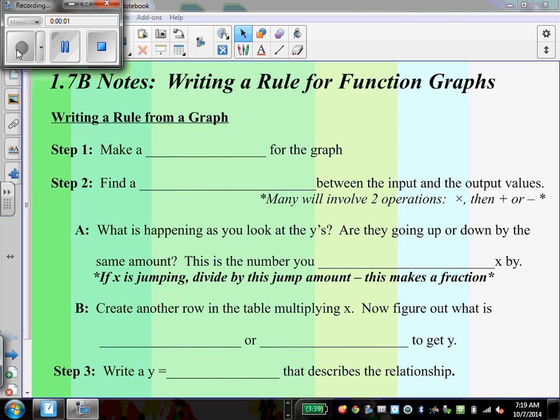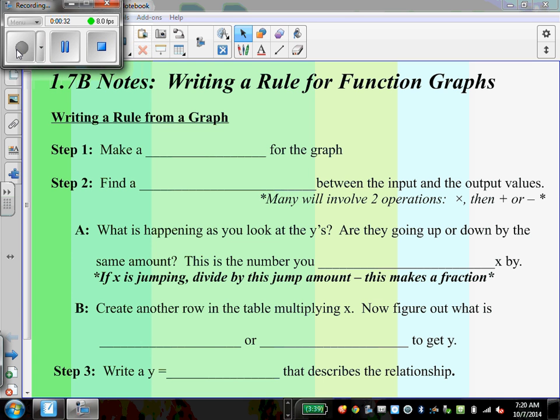All right, everybody. So now that we've established all of the ideas from the last lesson, which was really the idea of taking a function, making a table, and then putting the information from that table into a graph. What we are going to do today is we're going to do the opposite. We're going to start with our graph, and we're going to work backwards from that and figure out what function fits the graph that is there. So we're going to have a few steps to help us out here.